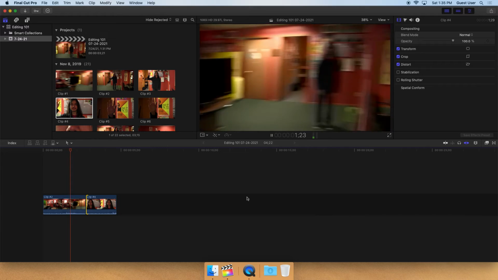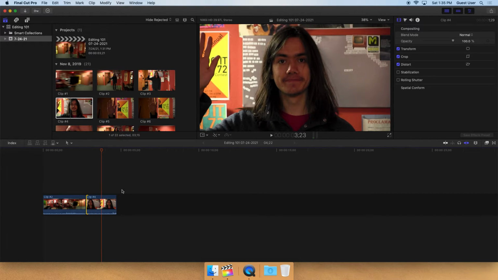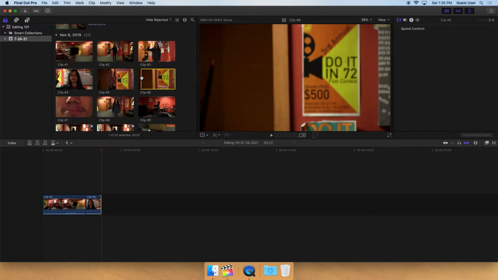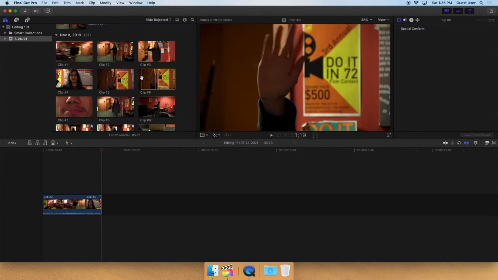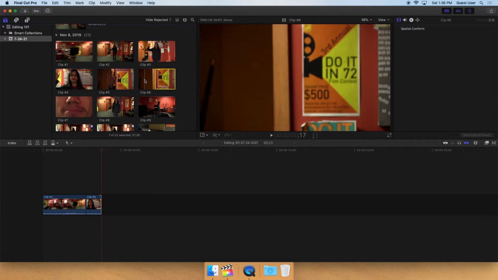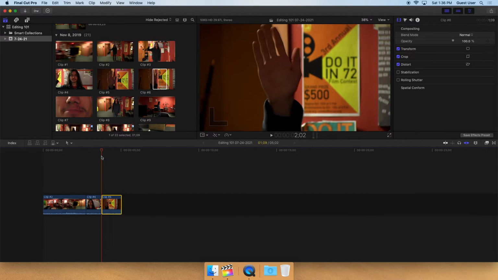So as you can see, whip pan, wave, close up. And I also want to throw it over to maybe just his hand. Okay, so you want to get it right at this point. So what I'm doing here is I'm hitting I for my in point. You can do it with your mouse. You can see how the icon changes from this hand where you can grab it, to this double arrow, which you can control. I'm going to make it about there. Maybe. It's only going to be barely anything in the shot. I might just put it at the end.